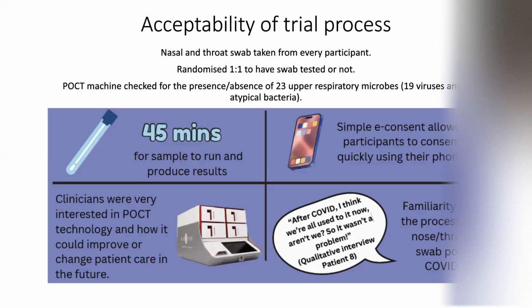We also had e-consent, which made a big difference because people could easily just use their phone or a laptop to consent instead of the written options. We did also have that, but it was just a nice quick way to get people to take part in the study. And the clinicians were really interested in this point of care test machine and how it might improve care for their patients and reduce the amount of antibiotics being prescribed. It's really interesting when you are able to see exactly what someone might have.